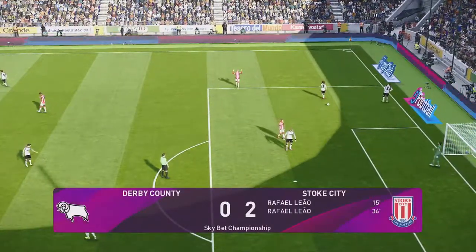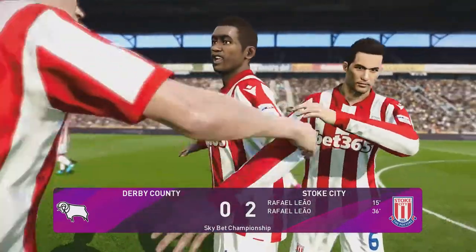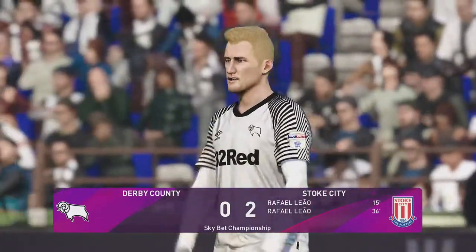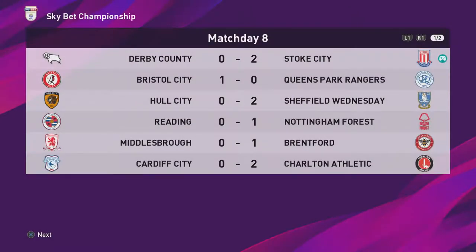And that's it. 2-0 Stoke City. Obviously, Raf didn't get his hat trick, but he put in a good shift. Come on. That's what we need. So at the end of today's match, we came out victorious, beating Derby County 2-0.